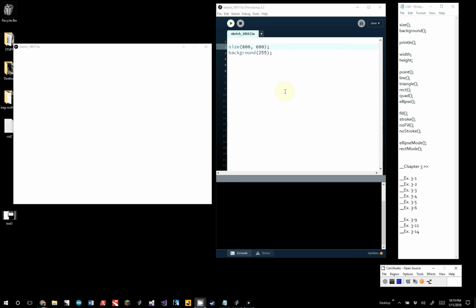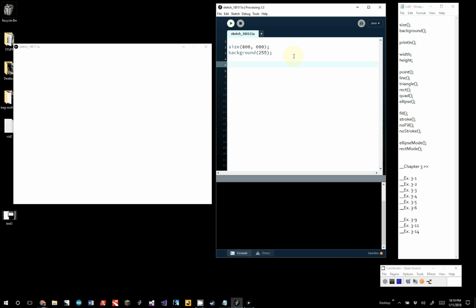Okay, a quick pause, and I've deleted the code from example 3-4, and I've returned our display window to a size of 800 by 600 with a background color of 255, which is white. And what I want to do now is look at example 3-5 and then 3-6.